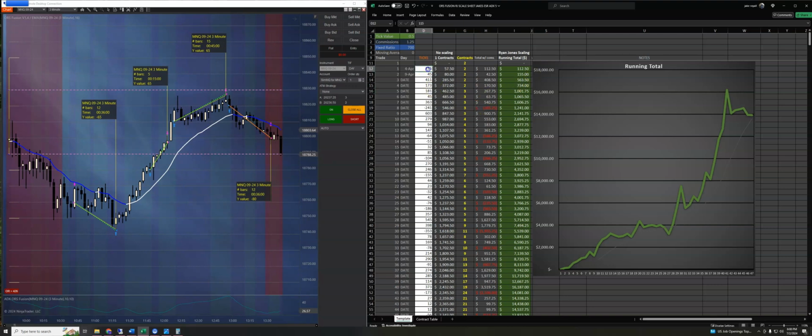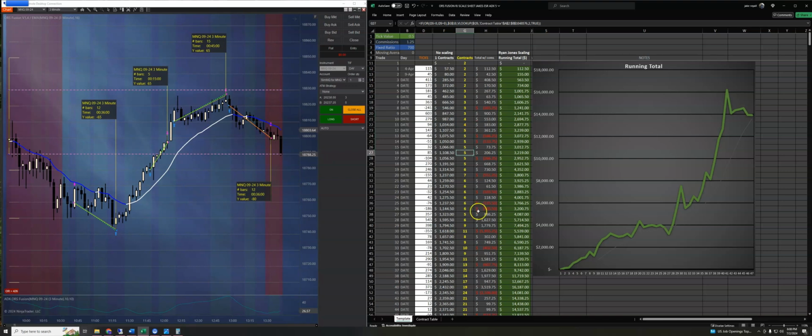So this is the first day, second day, third day, fourth day, fifth day. On the 4th day, we made our 700 over our 700. So the very next day, we know that we're allowed to scale up, and we're allowed to trade with 3 micros. And we do that for 1, 2, 3, 4, 5 days. Now we're allowed to scale up to 4 micros on the next day, and so on and so on.